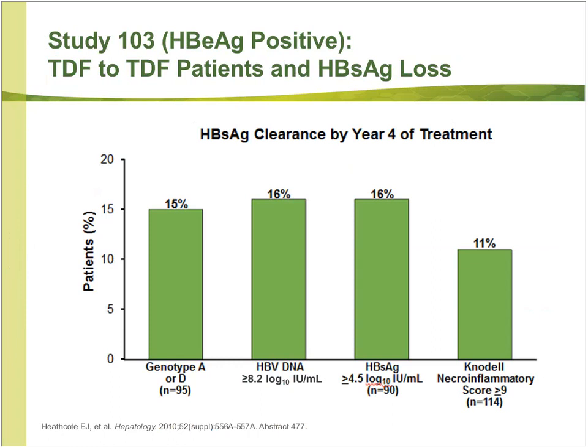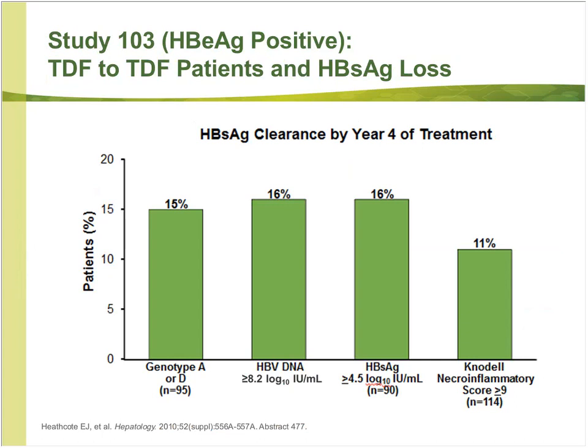A little bit more here in terms of the quant S. Let's look at the third green box from the left. Go down to the bottom. It says S antigen greater than 4.5 logs. This is kind of interesting because this is the patient population who had a high quant S at baseline. For some reason, the higher the quant S at baseline, the higher the chance of S clearance long term.